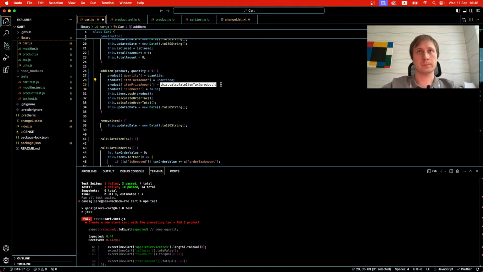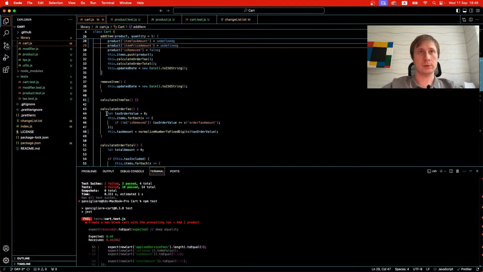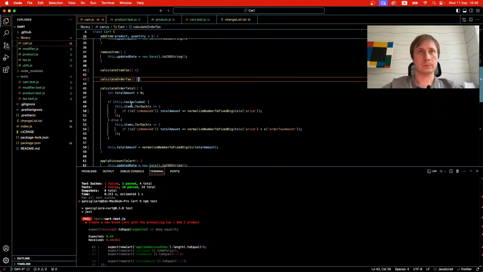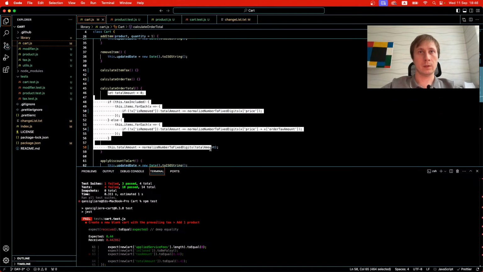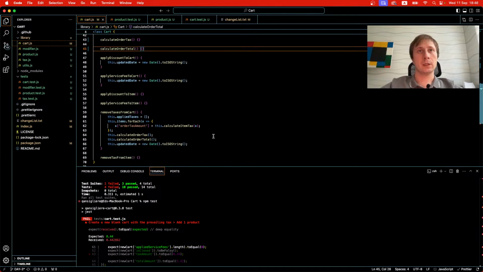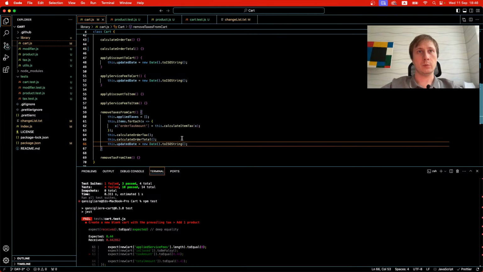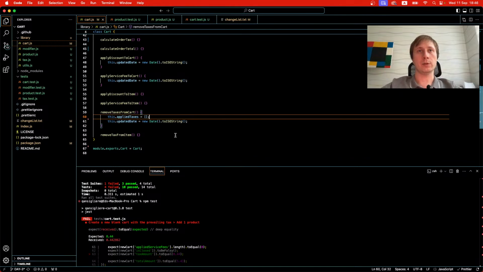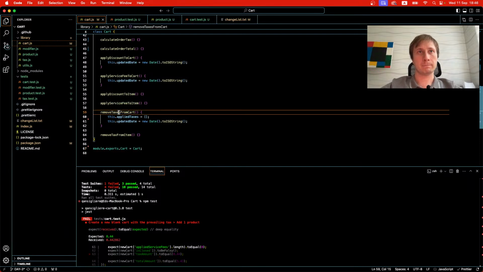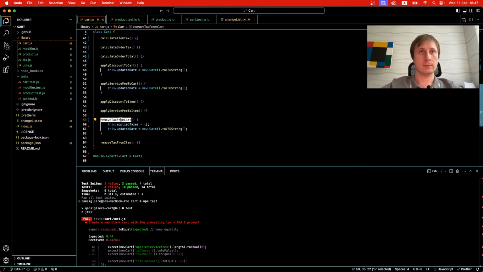undefined. What else to calculate? Calculate order tax too early. Calculate order total too early. And yeah, remove tax. We do these two operations right now. Remove tax from cart, remove tax from item.